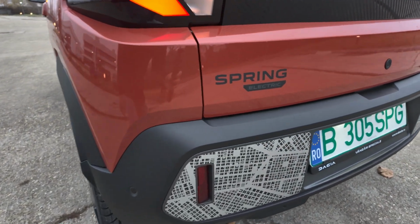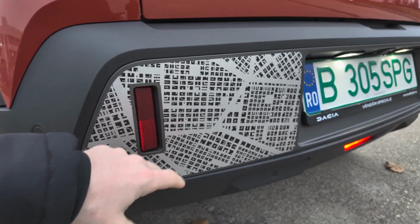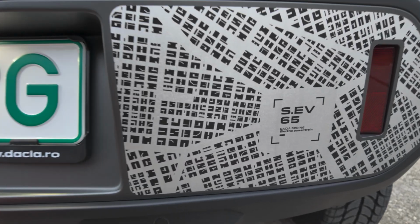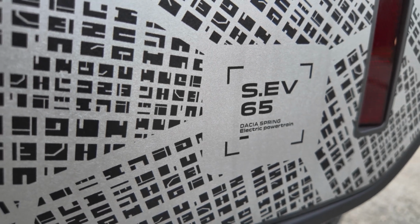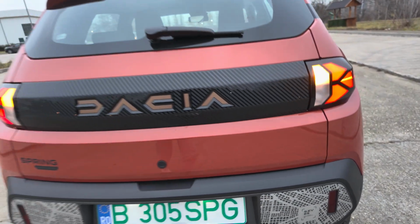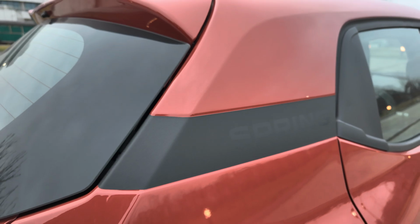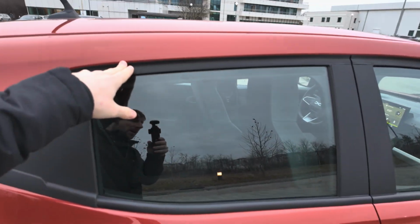Also on the extreme version, you have this sticker here, which they put around, that looks like a city from above. It looks cool. I think it gives a little bit of nice element. Then you have this SEV65 Dacia Spring electric powertrain, so you know what it is, in case you don't know. Here on the side we have this Spring as well on this extreme version, on this sticker. It looks cool, and around the windows you have just some rubber up and down.